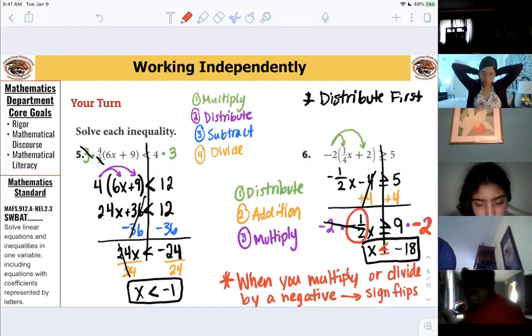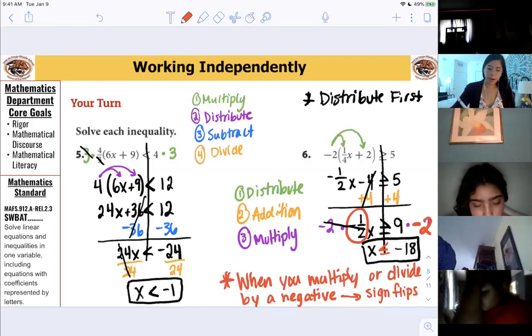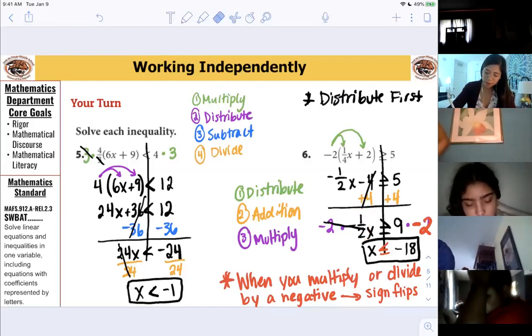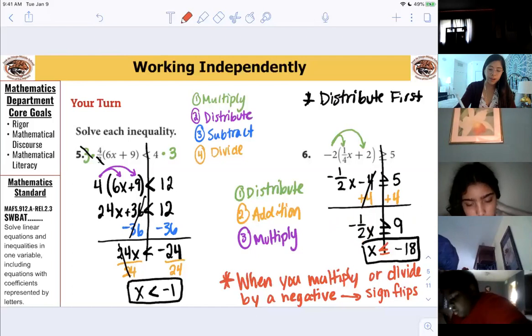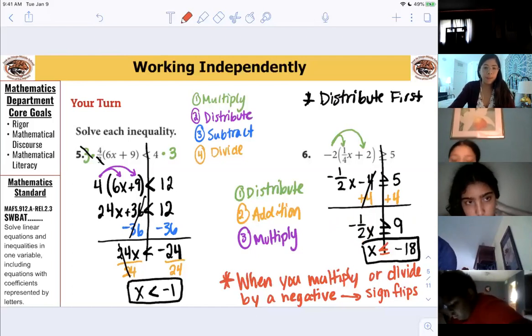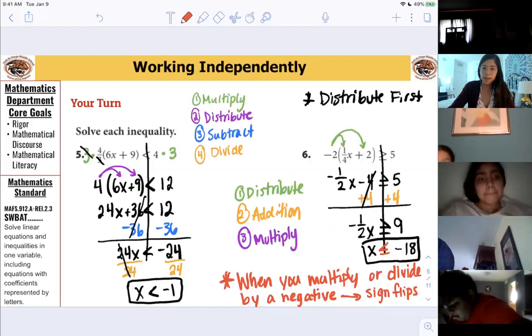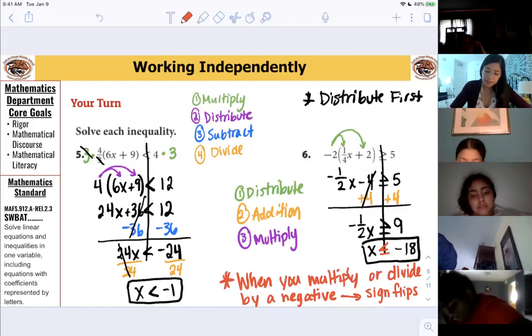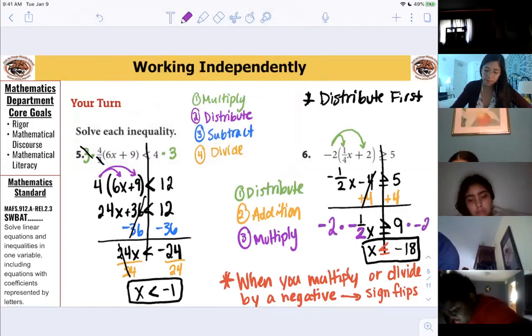Why did you multiply by 2 in purple? Okay, so why did I multiply by 2? Because what I had was a fraction. I had negative 1/2. And anytime you have a fraction, the only way to get rid of it is to multiply by what? The denominator. By the denominator, exactly. In this case, it was a 2. But whichever fraction you have, you always look at the denominator, and that's the number that you're going to multiply by. Now, I also multiplied by negative 2 because I wanted to get rid of that negative symbol. That's why.